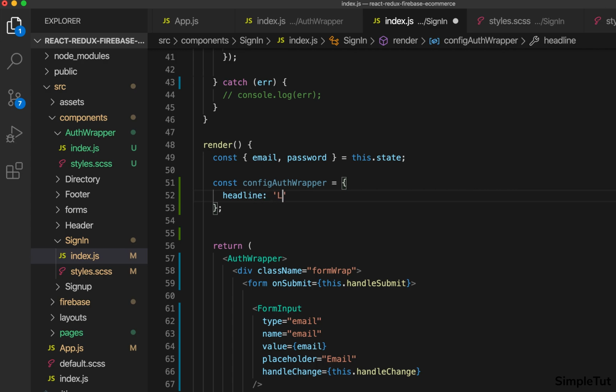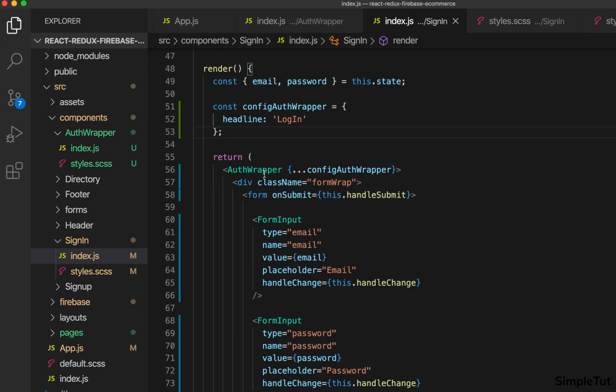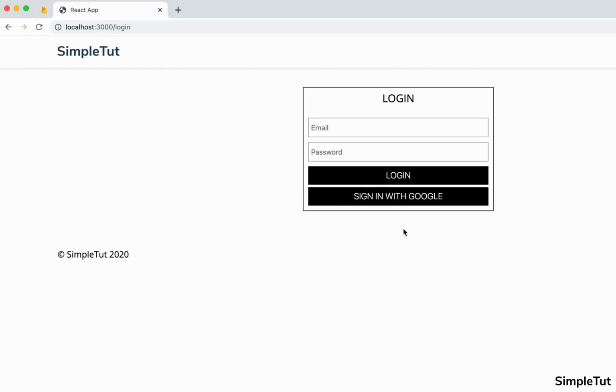We're just going to say that this is login. So this is basically our H2. And we just need to pass that configuration object as basically pass those props to our auth wrapper component. And again, if I come back now to the browser, as you can see, everything looks the same. And that's really nice.